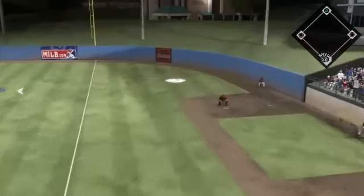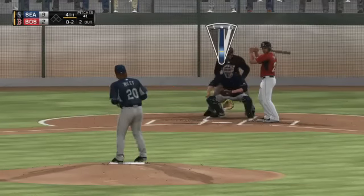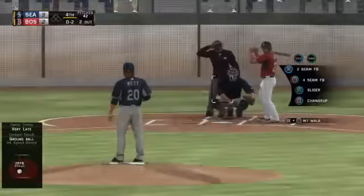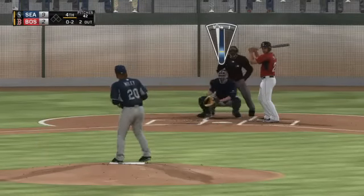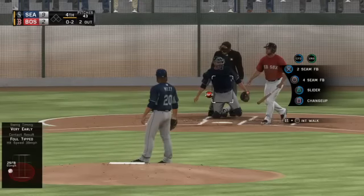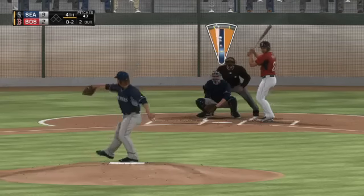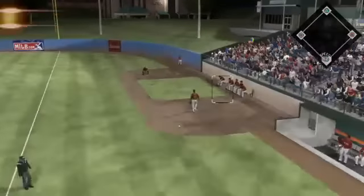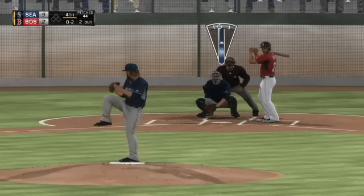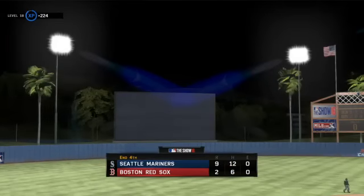And here's a ball hit in the air. On the move is Smith, but this will wind up being a foul ball. Did a good job to shorten up and protect the plate, and he'll have another shot at it here. Good job to spoil that one away, and he stays alive. Miley's ready. Here's the 0-2. Strike 3 called as he can't get the bat off his shoulders. Side retired.